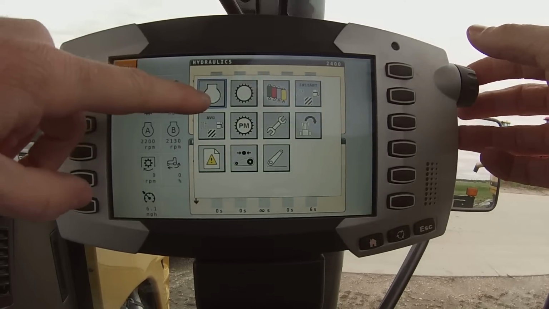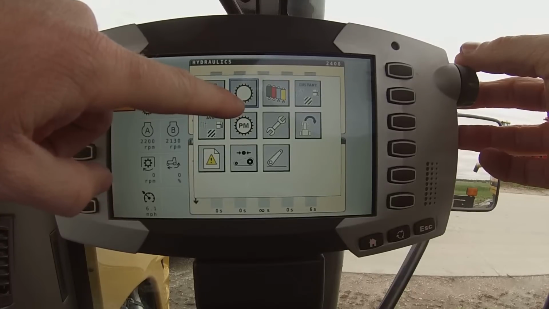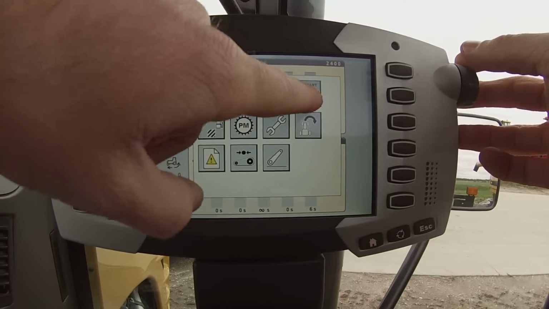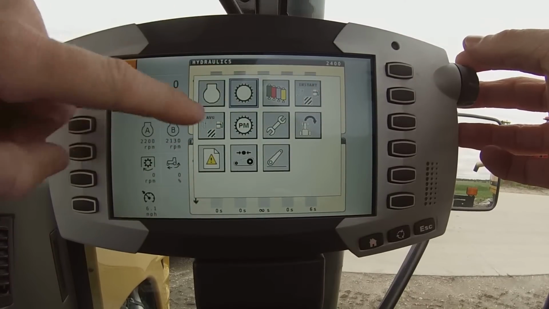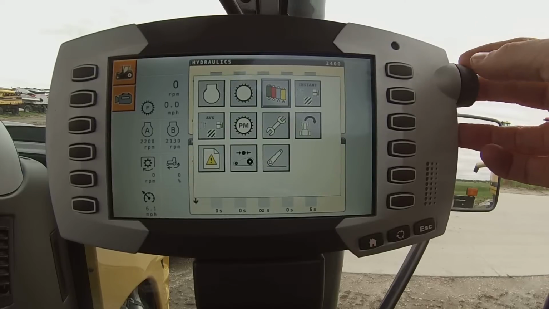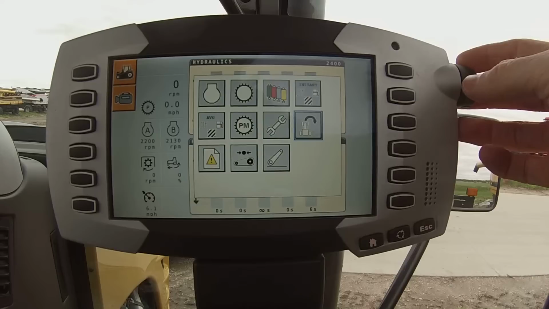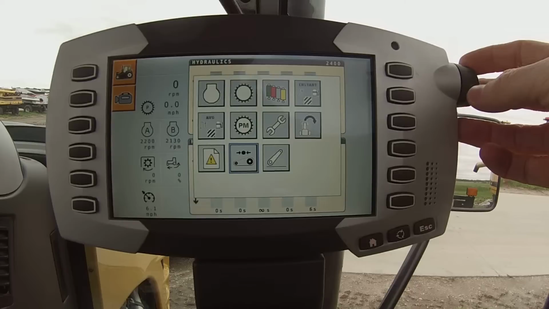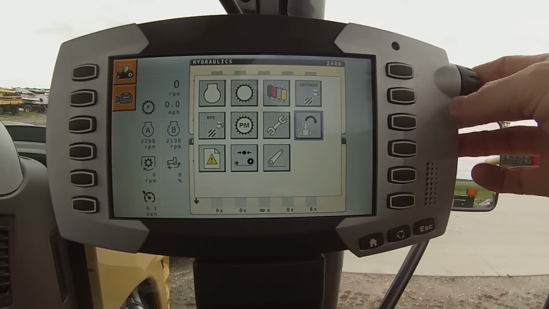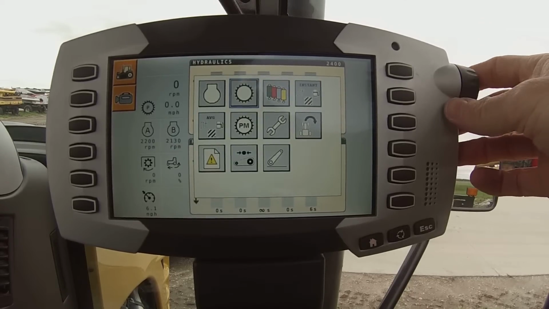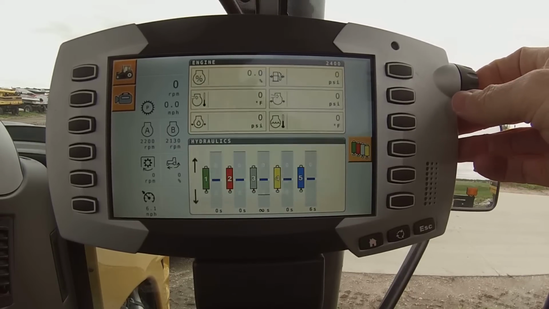Now you can see you have engine, you have transmission, hydraulics, your instant and average. That'll give you instant and average fuel readings. My power management, the tractor settings. You have your one touch or headland management, your error codes, your tracks, and your 3-point. So the first one I want to show you here is going to be your engine.